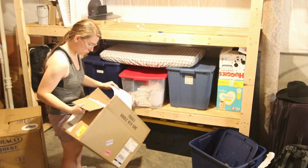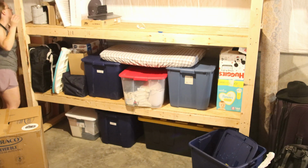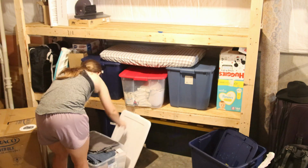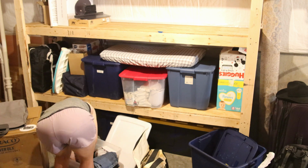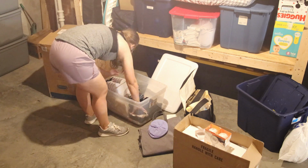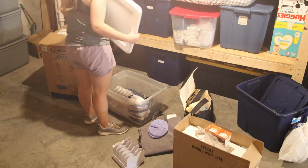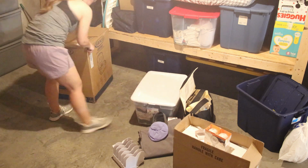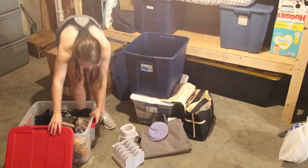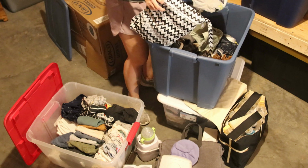And so now I'm moving over into the baby area. This is all of the maternity and old toys and baby supplies like the bassinet, and then the clothes that are too small. So I'm wanting to organize all of this first before we go upstairs and bring all of the other stuff down that I mentioned at the beginning of the video. Clothes that are too big for me I'm going to put in the maternity bin, and clothes that are too small for my son, I need to sort back into this area. So I want to make sure it's ready for all of that. But we'll head up there soon and take care of that and cross another thing off the list.